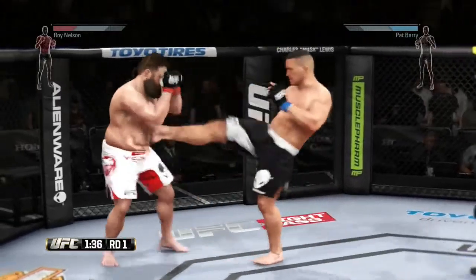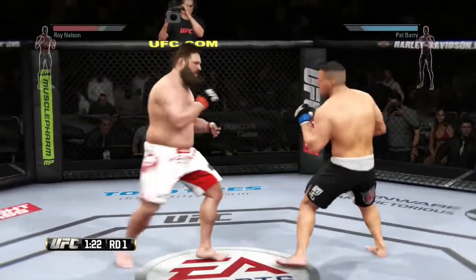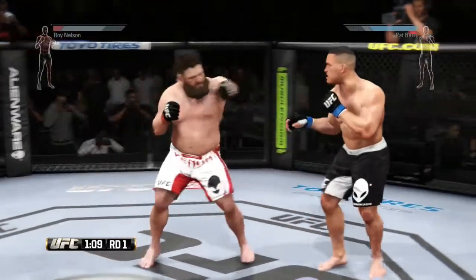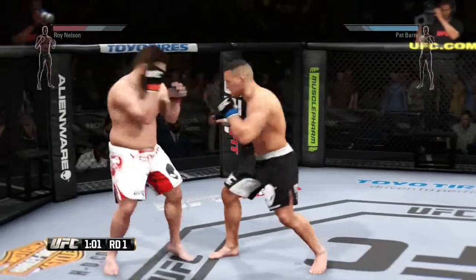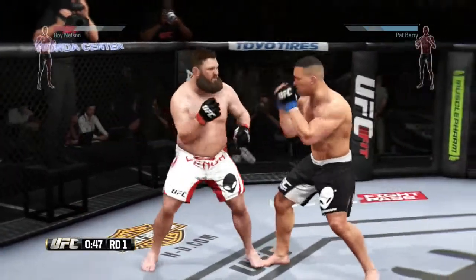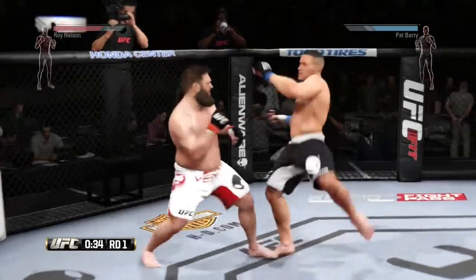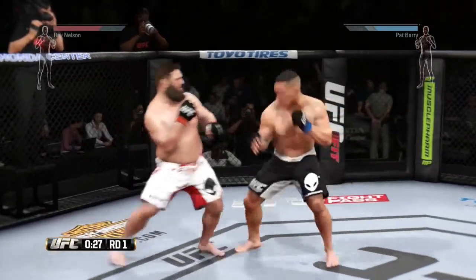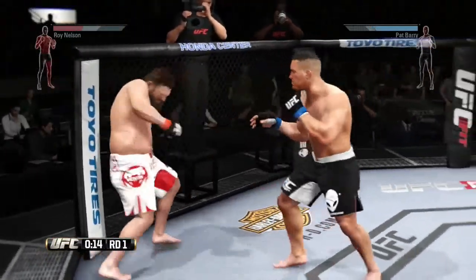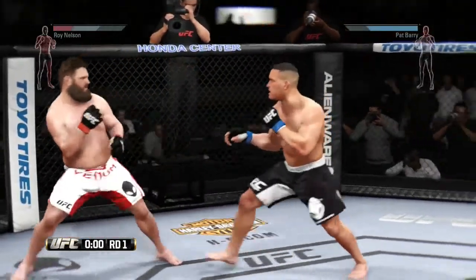They are exchanging here. Ninety seconds now on the clock. Nelson with a front kick to the body. That's a nice left. The hook blocked by Nelson. Tags him. That was a decent leg kick. Very nice knee. Nelson with a hook to the body. Great job with the roundhouse. That's a good powerful left kick by Nelson. Nice right hook to the head. Head kick! Ten seconds to go — our first round is in the books.